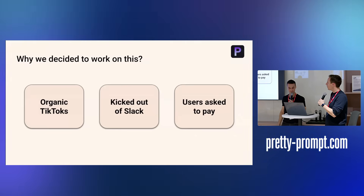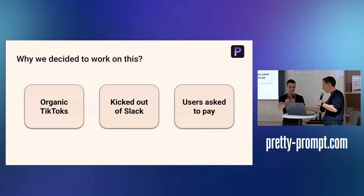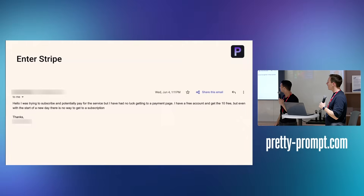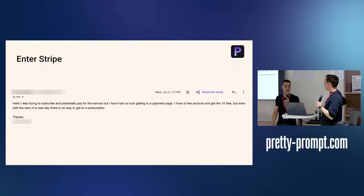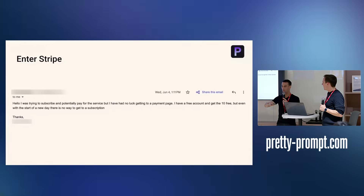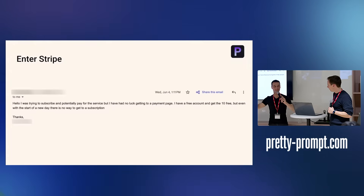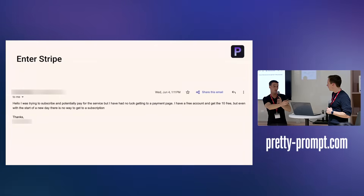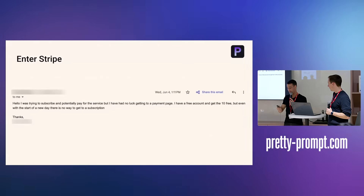The thing that really forced us to work on monetization was users asking to pay — which sounds silly, but it's a really big thing in startups. We got an actual email from a user saying 'please, can I pay?' This is where Stripe came into it. We used Stripe previously and they were the best people we knew to integrate. We learn: don't try to optimize for something that might not have the right to exist in the first place. Earn the right to integrate Stripe — we earned it by a customer asking.